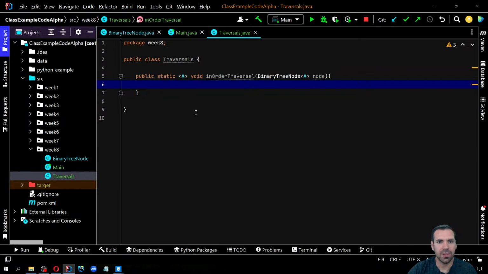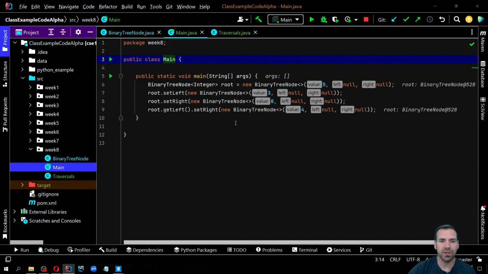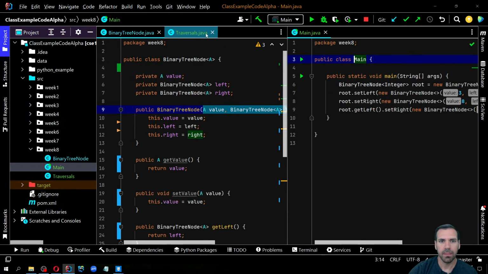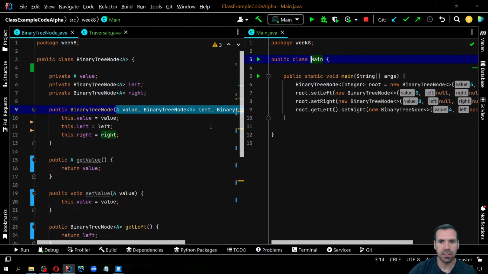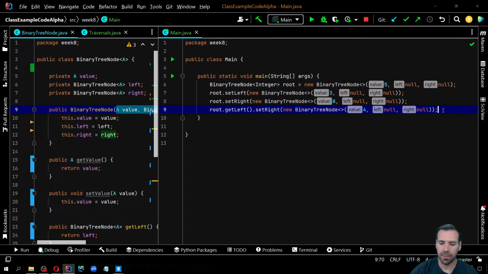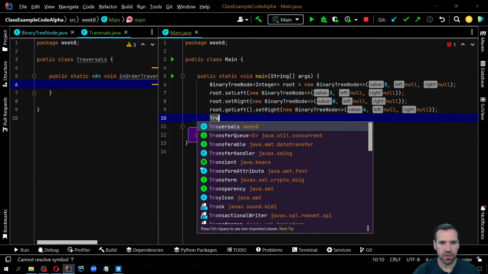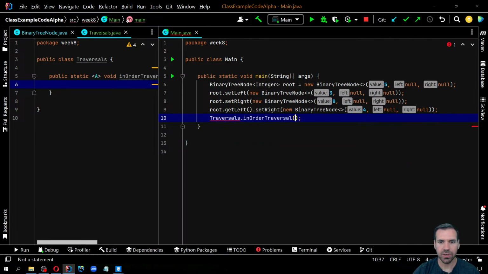So what we want to do is traverse this tree. So I'm given a node. At first, this is going to be the root node. So in my main method, let me split this like this. In my main method, I'm going to call traversals dot in order traversal.